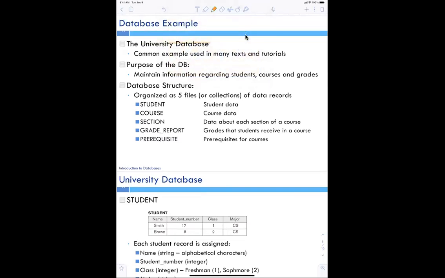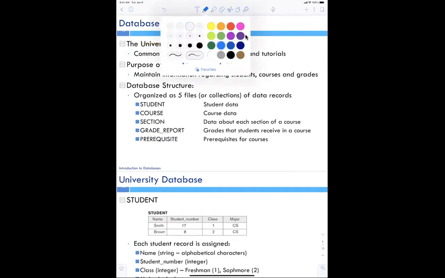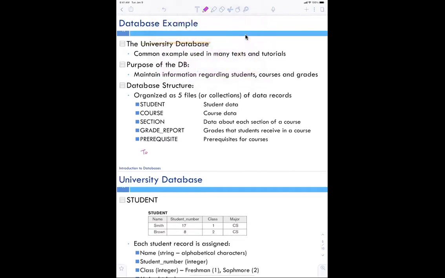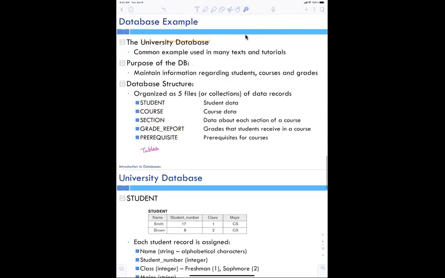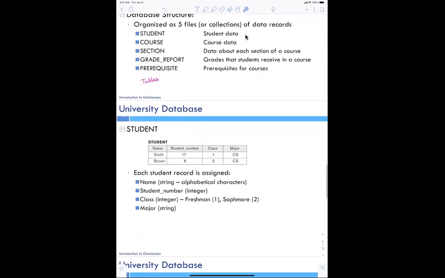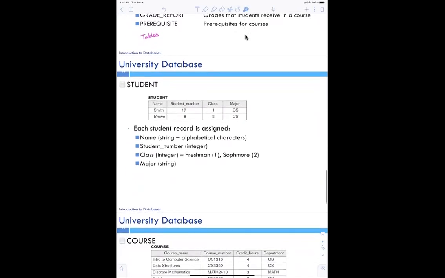So these are all the tables in the database. This database has 5 tables: student, course, section, grade report, and prerequisite. If you look at a table, let's say the student table, it shows student number.